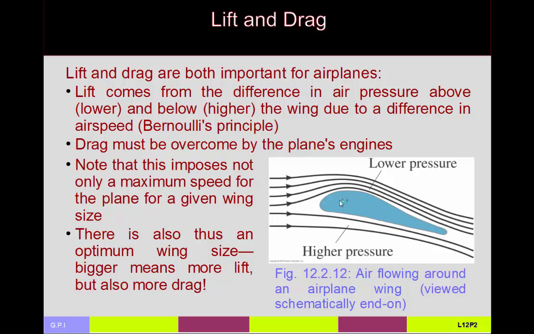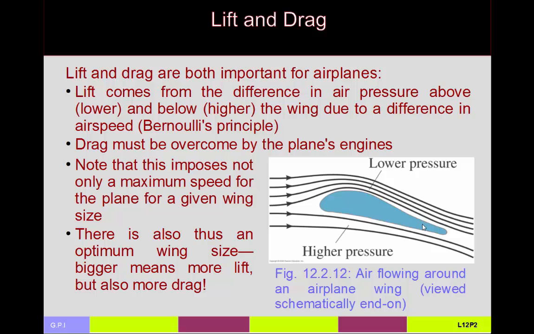The wing is shaped and angled in such a way that the air flowing above it will flow very rapidly above it and very slowly below it. And as you know from Bernoulli's principle, as you increase the speed of a fluid, you decrease the pressure. So if you have very high speed above the wing, then you're going to tend to have very low pressure. And so there's a net difference in pressure here and here, and that also means that there's a net force upwards on the wing. And so that's how an airplane gets lifted.